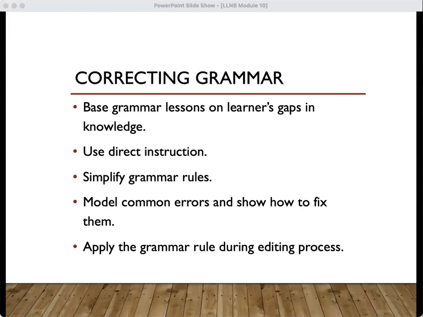Finally, after the learner understands the rule and how to apply it, we will ask him or her to look for and correct that specific grammar issue during the editing phase of the next 2 or 3 writing assignments that they do. We want learners to focus on correcting at most 2 or 3 types of errors while editing. The rationale behind focusing on a small number of errors is that once they consistently recognize these errors and are able to fix them, he or she will stop making them when writing. And then we can move on to the next grammar issue.